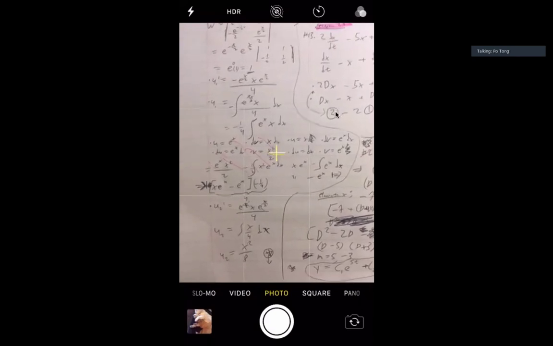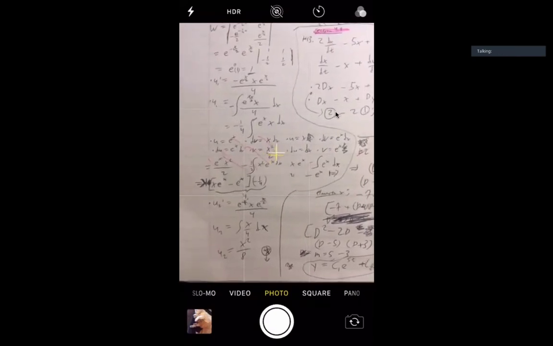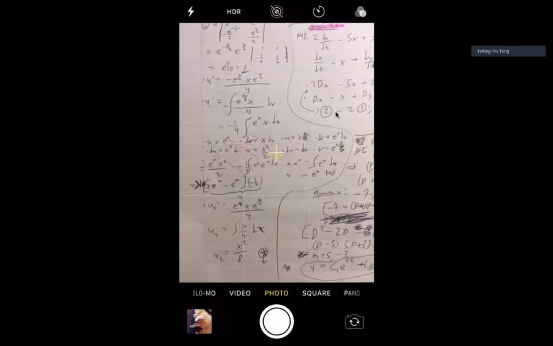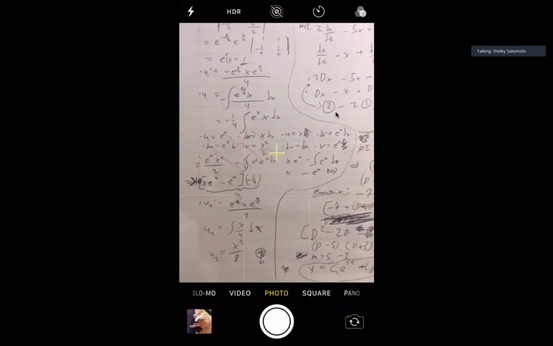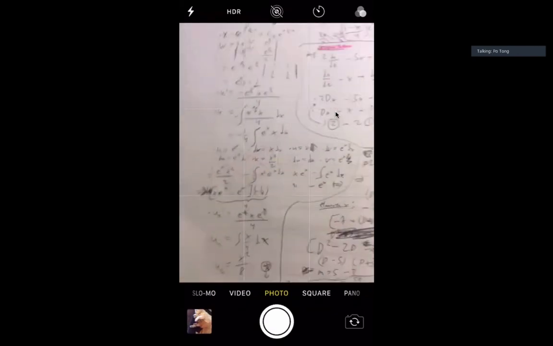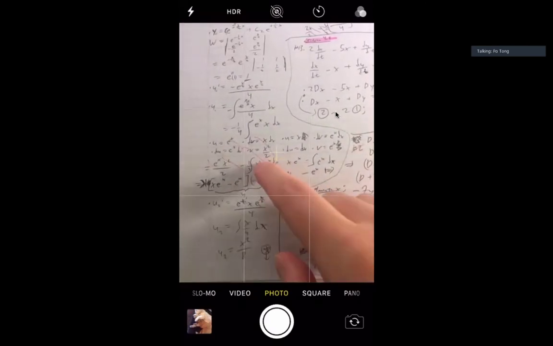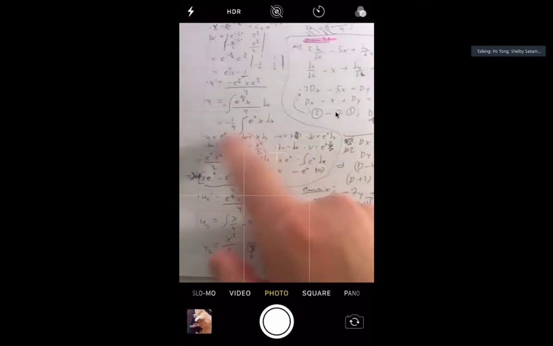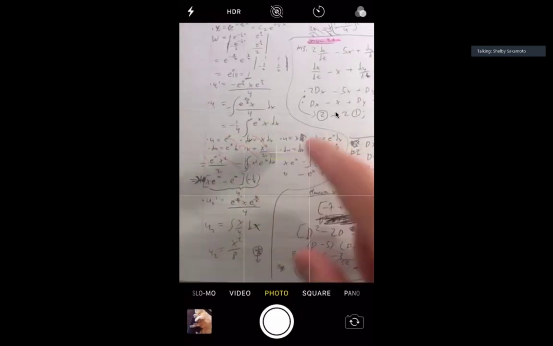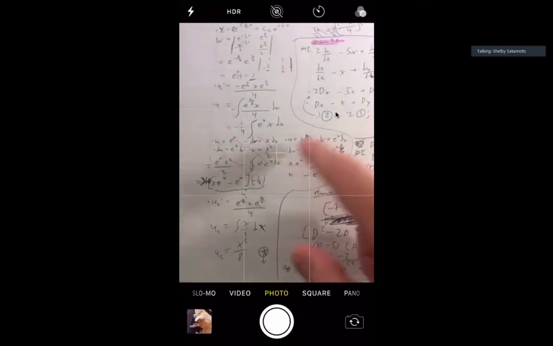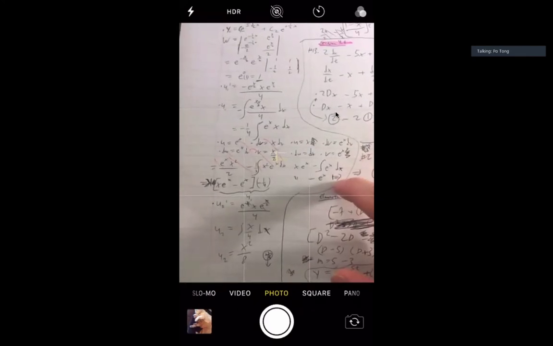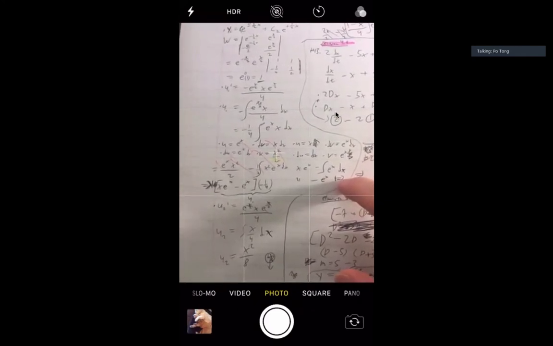e to the x. So where does this x squared come from? Which one? This x squared. There's an x squared there. Around there. I crossed that part out because that's not right. I did it over here. Okay. I don't know if you have to take a look at that, check it, but it seems okay.